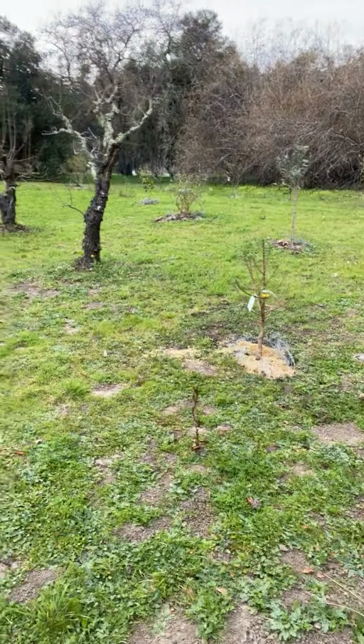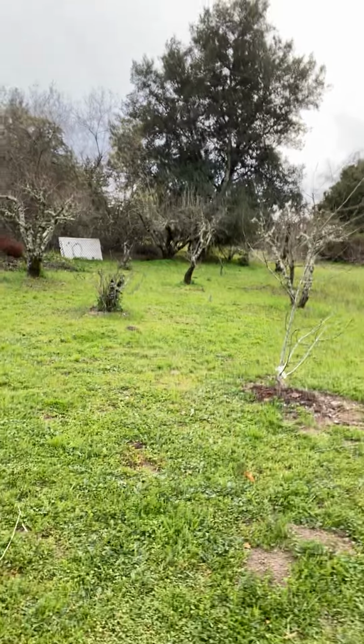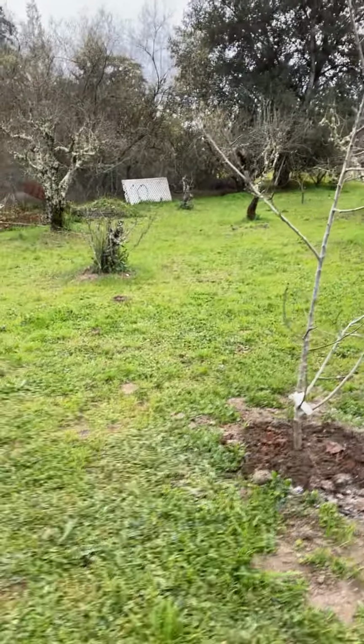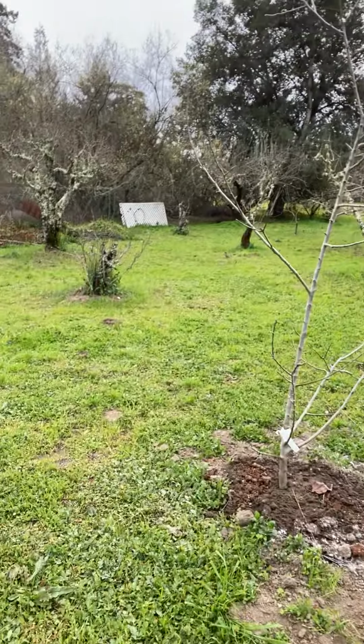This is the type of lime that you use more for the leaves that they use in Asian cooking. The name is escaping me right now. The fruit's really bitter though and kind of unexceptional, but somebody gave me the tree, so I put it in. This is another really old pear or apple. This is a wonderful, somewhat rare heirloom apple called a cinnamon apple.